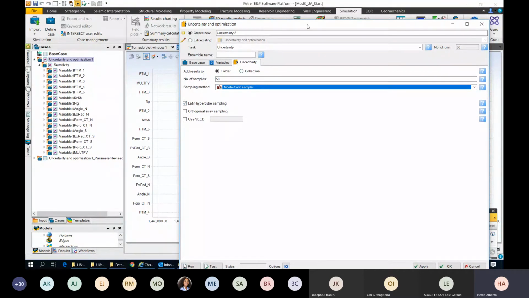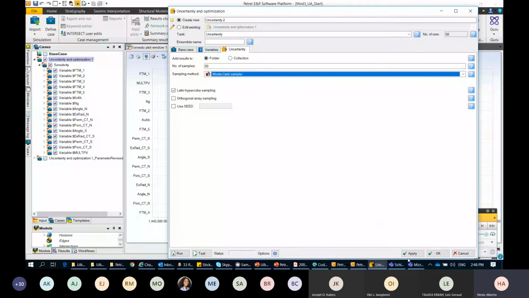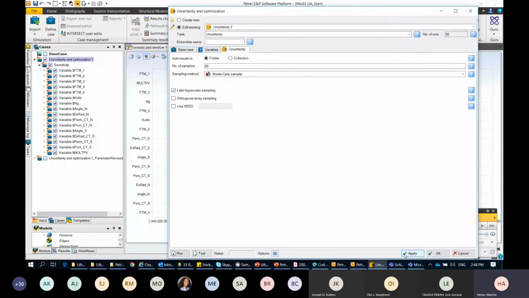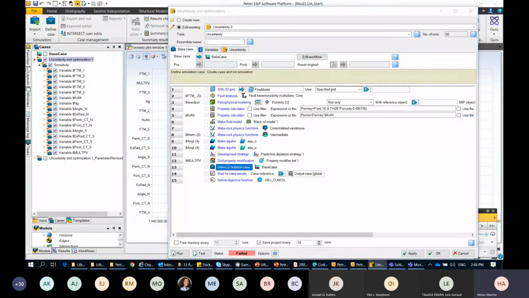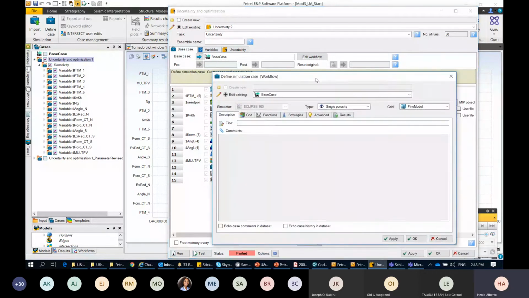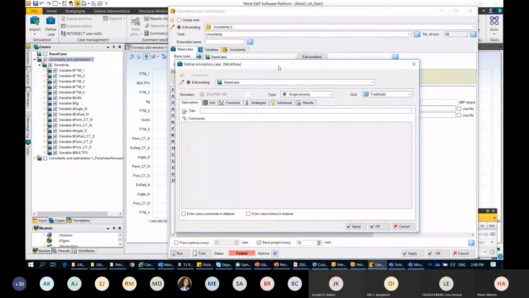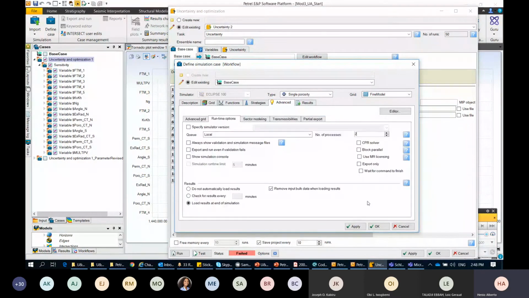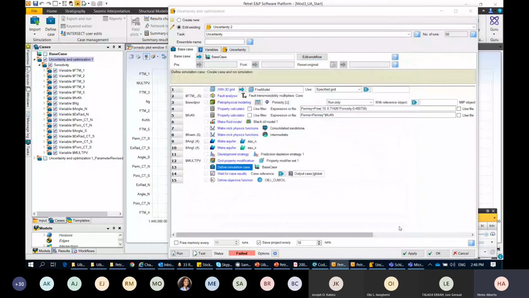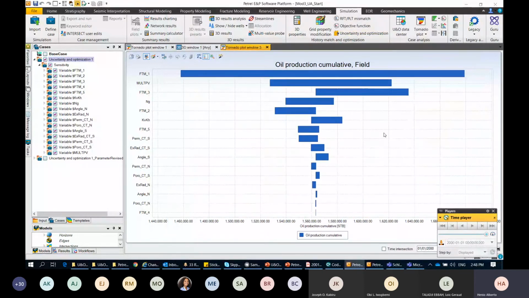And through that, I will apply, test, and run this case as I have defined. Let me see. I just have to define here on the simulation to make sure I have my cases aligned. Okay, apply.